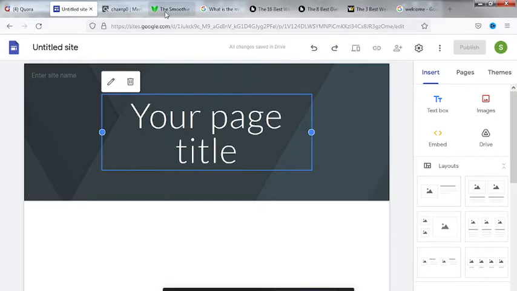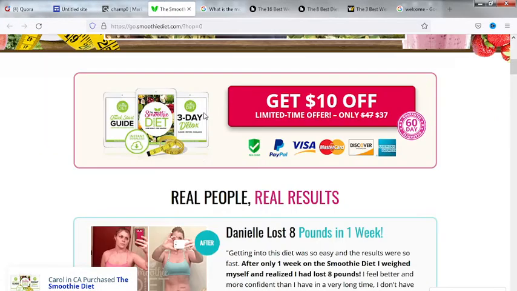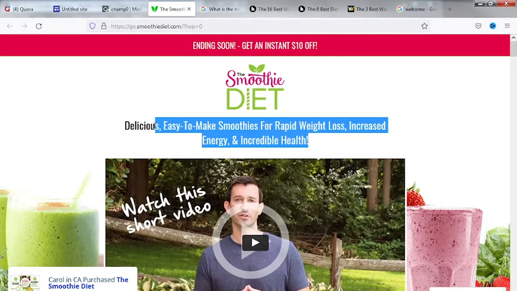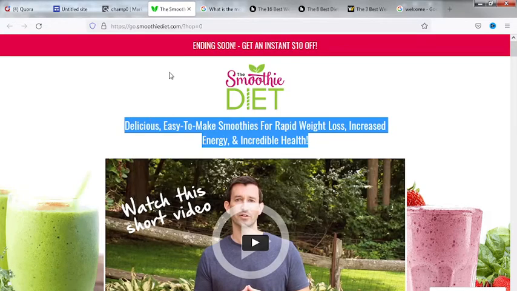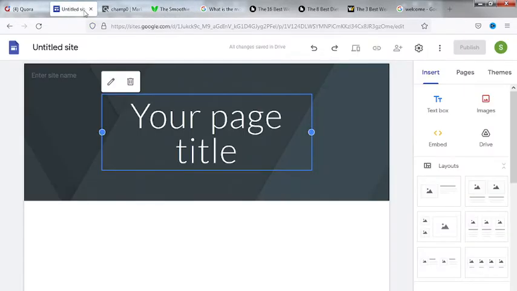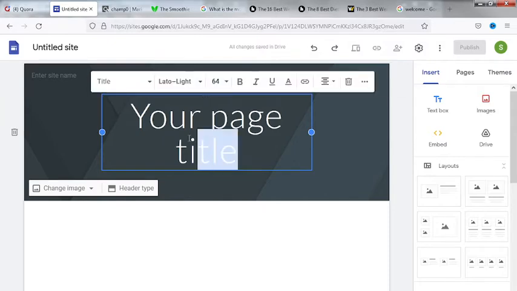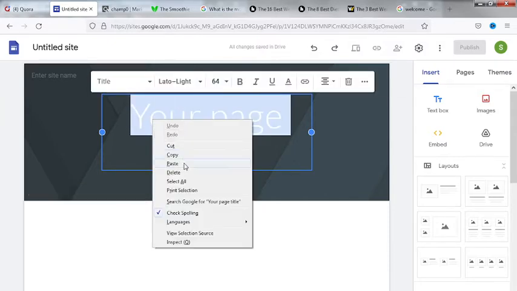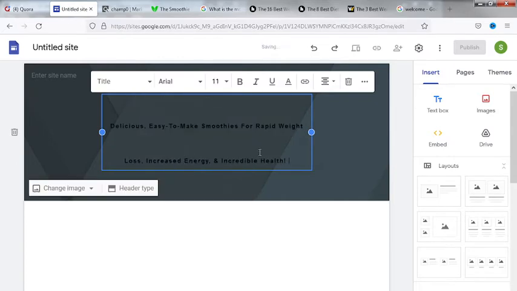In order to do this, simply go to the affiliate website, product sales page. Simply copy this one, and just go to your website creator, landing page creator. Simply paste it, as you can see here.